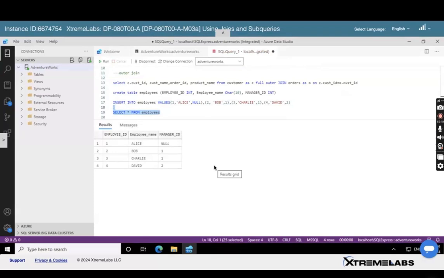Now guys, can I ask you one question here? From this table only, do we have any column with the manager name? Do we have any column related to manager name? Yes or no? I hope most of you have replied no. But can you guys tell me who is the manager of Bob and Charlie? Can you tell me from this table only, like who is the manager of Bob and Charlie? Alice.